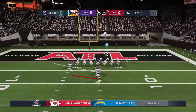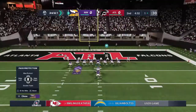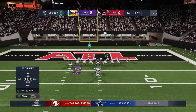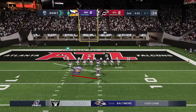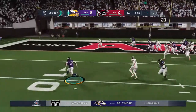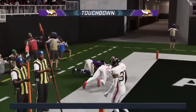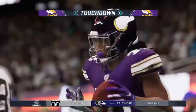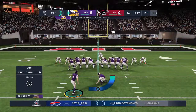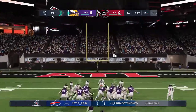The Vikings on 3rd down. They've only converted once in 4 tries. They're up against a 3rd and 1 situation. On the toss left. And he'll get into the end zone. Touchdown, Minnesota. Punching it in from a yard away. As his guys are on the board first here tonight. Able to punch it in on third down.